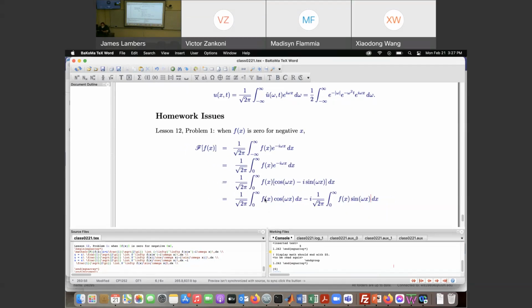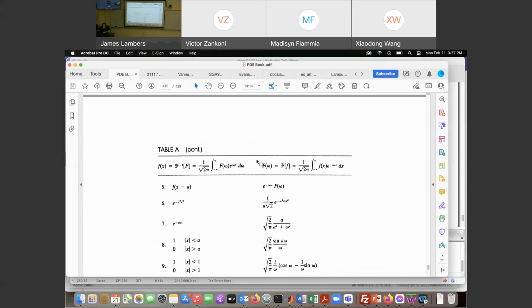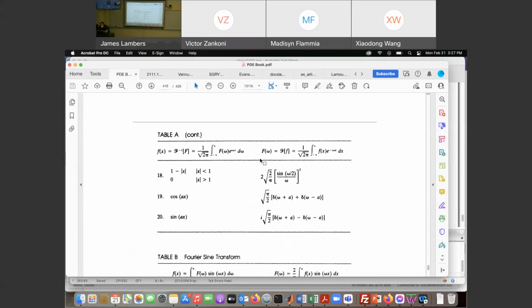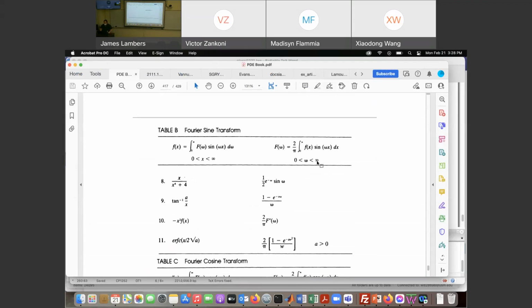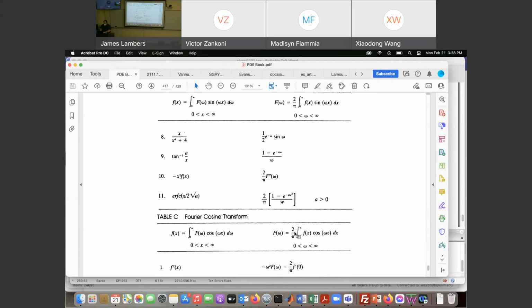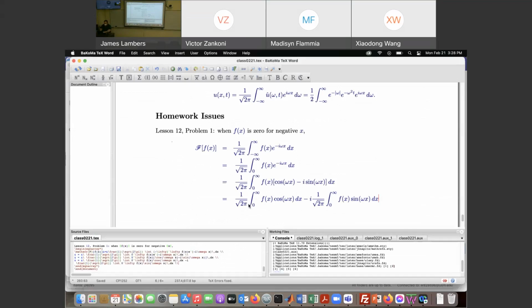And what you can see here is that if we compare these two to what's given in the table for Fourier sine and cosine transform. Okay, so what's the definition? It's 2 over pi, integral from 0 to infinity of f sine omega x, and the same scaling constant for cosine, 2 over pi. But we don't have 2 over pi. We have 1 over square root of 2 pi. So what I will do is throw in a 2 over pi, as long as I also throw in a pi over 2.